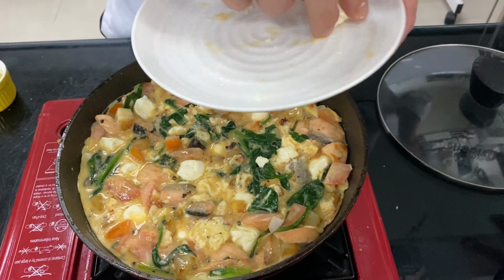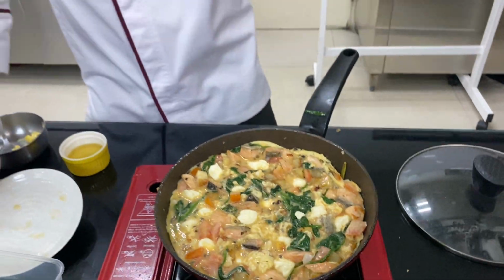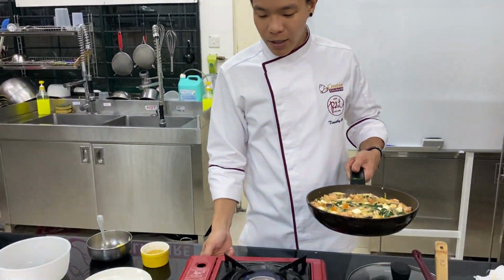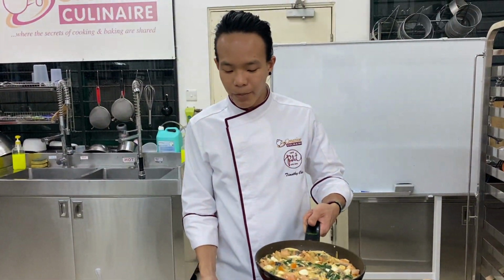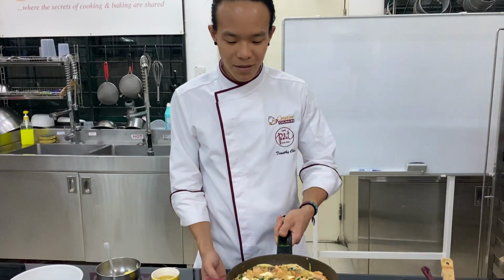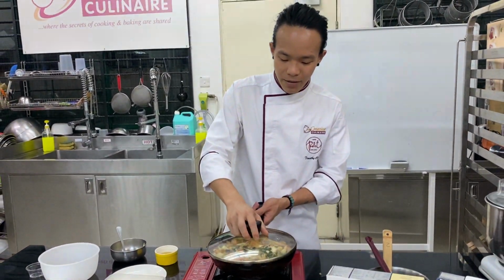Alright, so the amount of cream cheese is really up to the individual. I like to have much more cheese, which is why I put way more, but it's really up to your own personal preference, right? And so we're going to reduce the heat. It was off just now, and then I went to turn it back on. Reduce it to small heat. Okay, having a lid, just cover it.